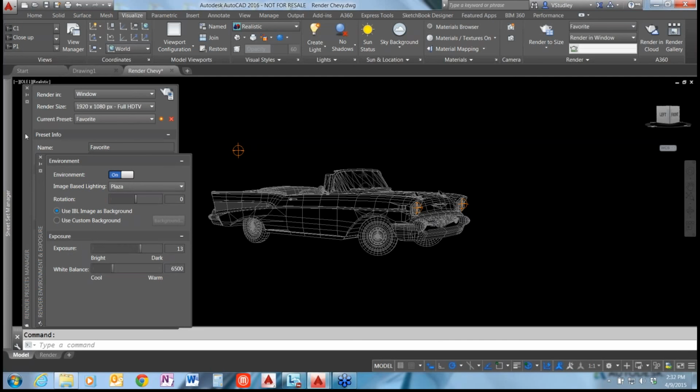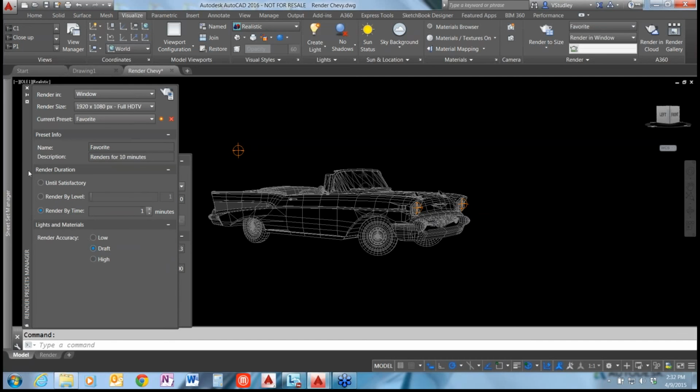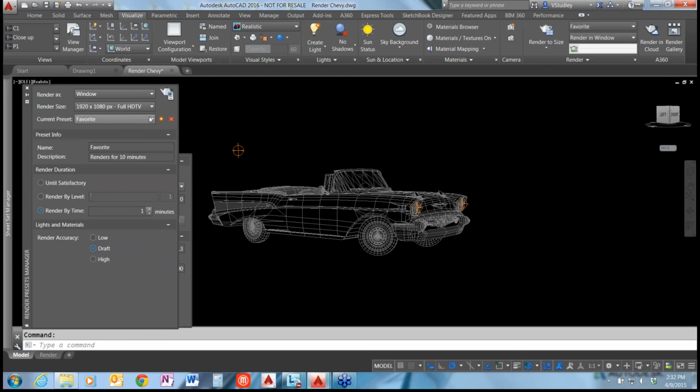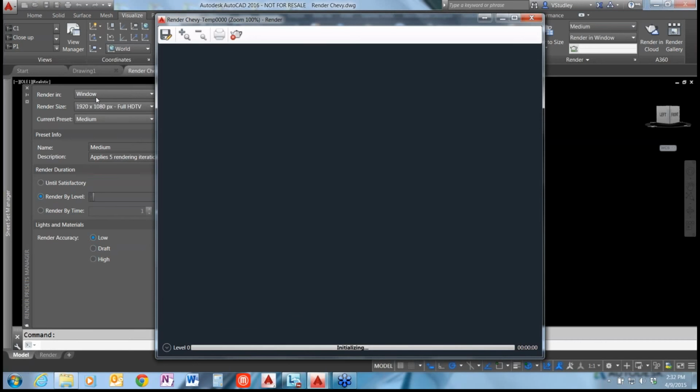So you can actually render directly from that Render Presets Manager, so I'm going to do that. I'm not taking up too much time with the rendering portion here. We should get a pretty quick result.